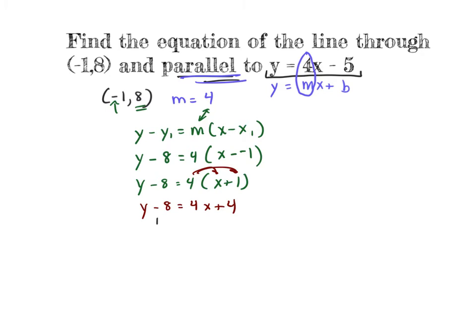And again, we're just going to go to slope-intercept form for all these. y equals 4x plus 12. So that's the equation of a line that is guaranteed to be parallel to this one because they both have the same slope. And it goes through -1, 8, which you can verify. If I plug in -1 for x, 4 times -1 is -4, and -4 plus 12 is 8. So I've got all the characteristics that that line was supposed to have. It goes through the correct point, and it's guaranteed to be parallel to the line y equals 4x minus 5.